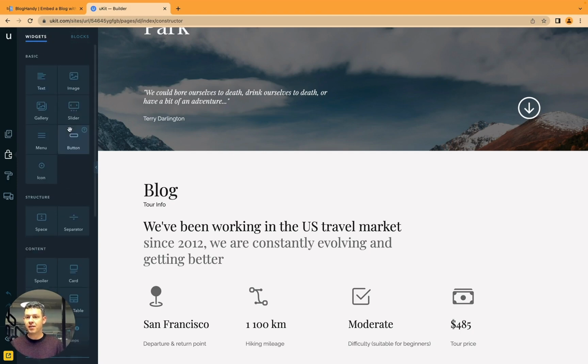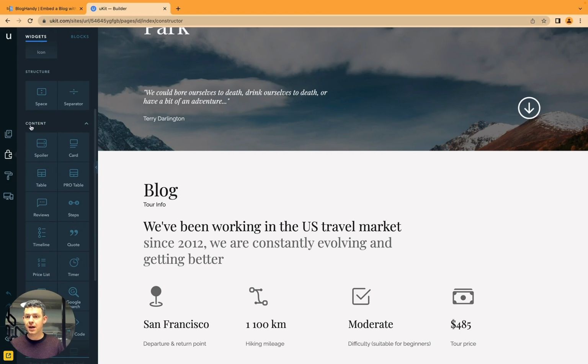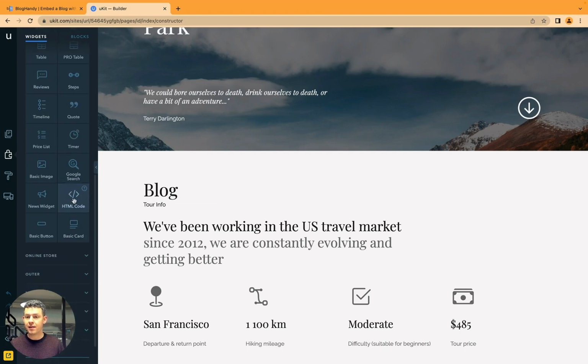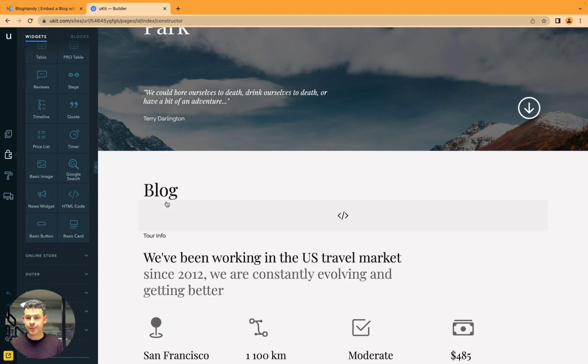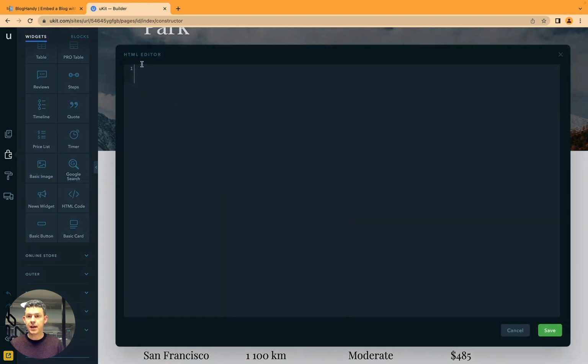In the widget section, you just have to go to the bottom under content and then HTML code. You just drag and drop it here. And there you got it. Now you click on it and this HTML editor opens.